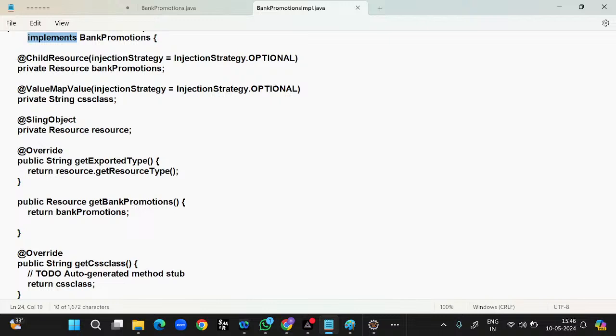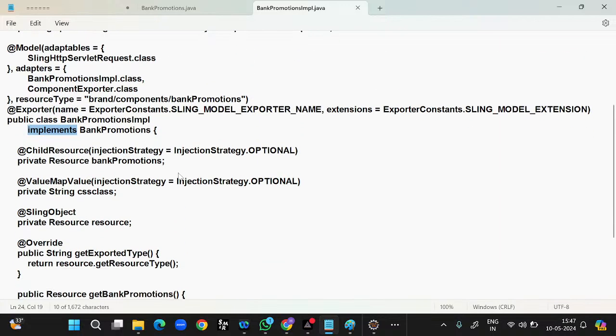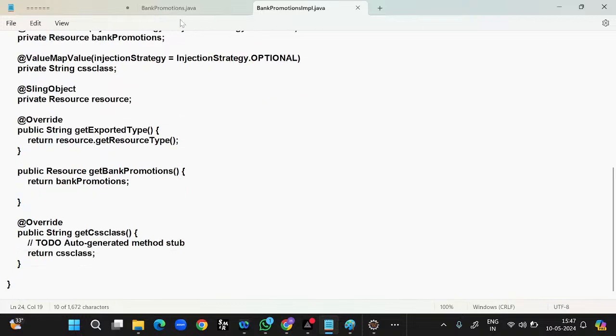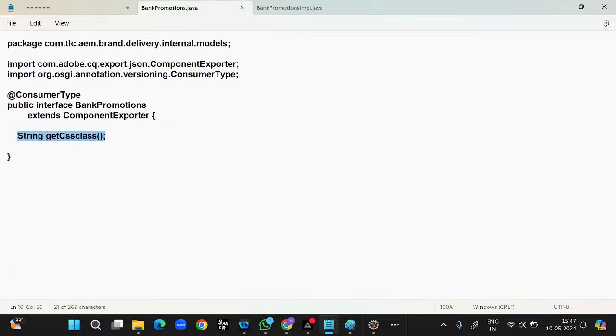Bank promotions is the interface name. The interface contains only abstract methods.